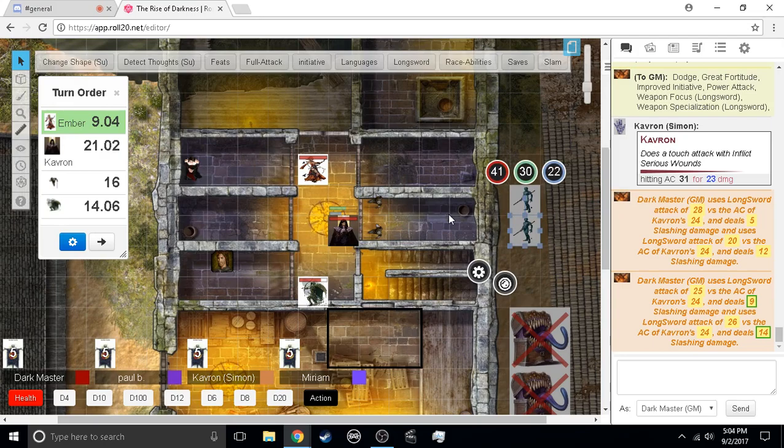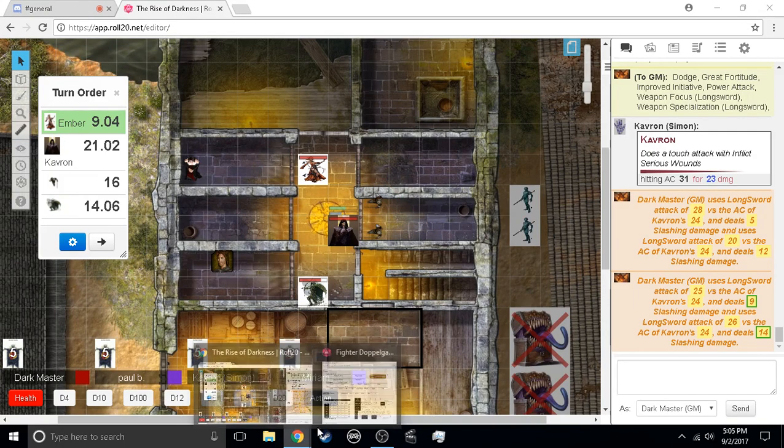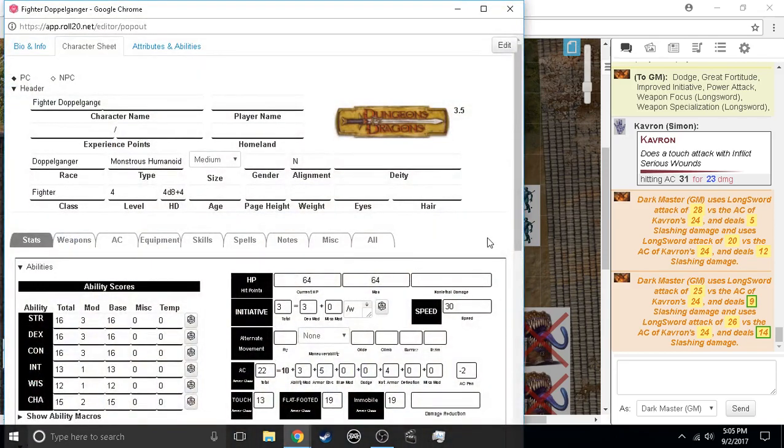And next time I think I'll try an acid arrow, I guess, just to see how that goes. But which one are you gonna target with the magic missile? And acid arrow, I believe, is touch as well. So is it? Quite a few spells are touch.